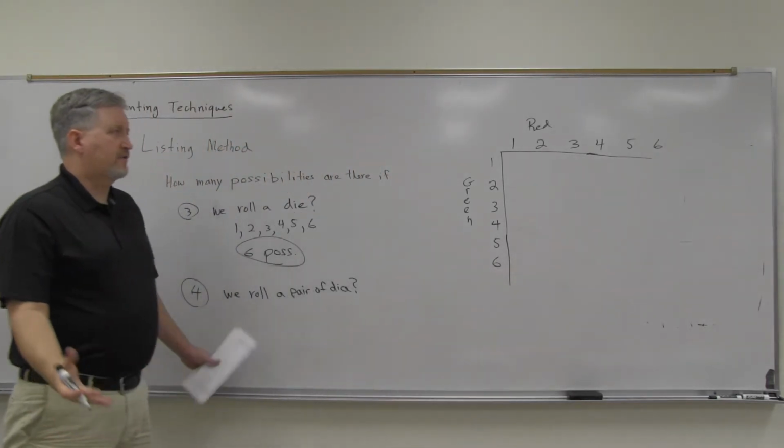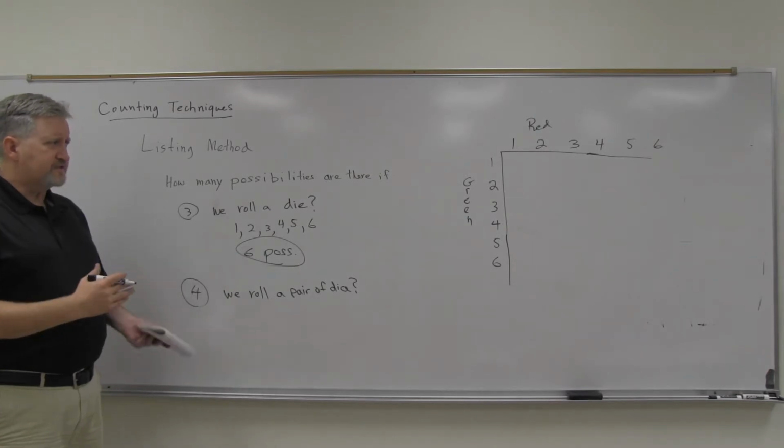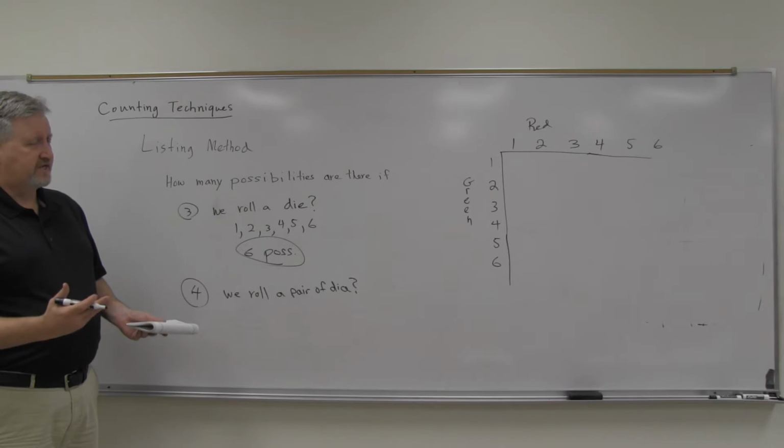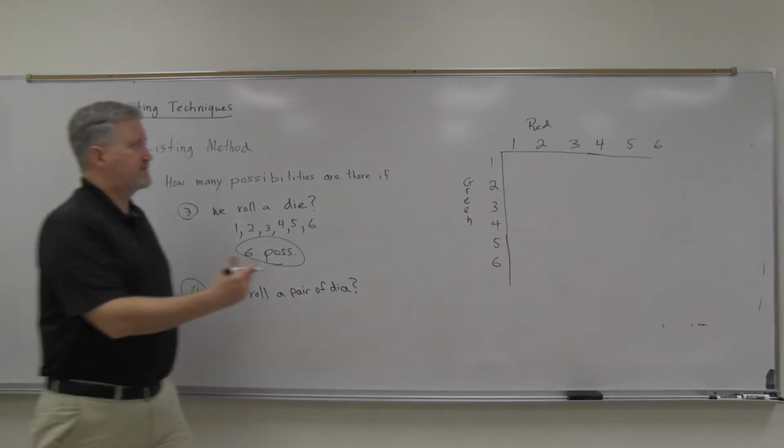Okay, and I may not do the whole table here, but let's just think about it a little bit. I think we can get the number here without maybe doing the whole table, but if we want to do the whole table, we can. But here's the possibilities, all right?